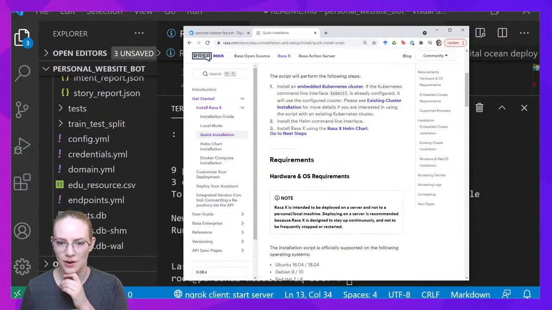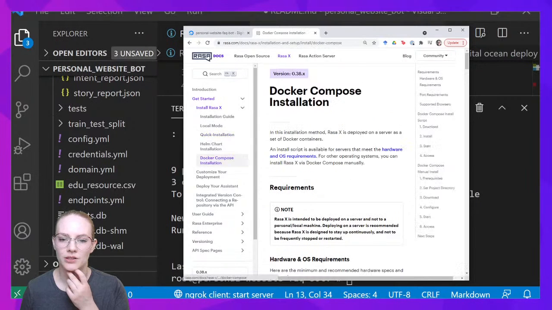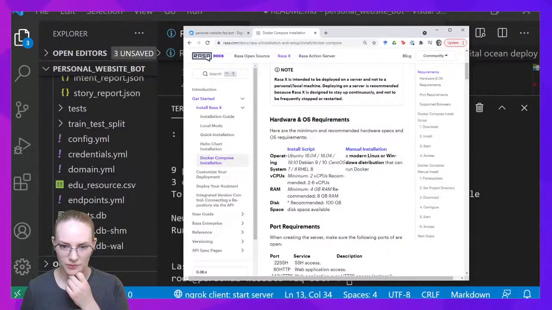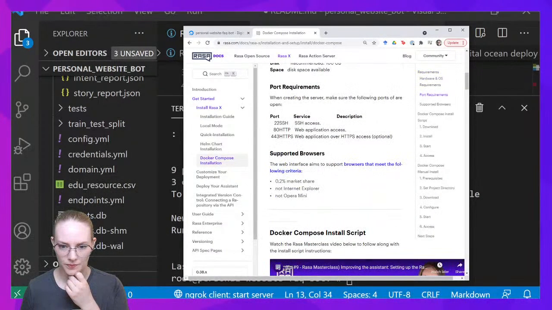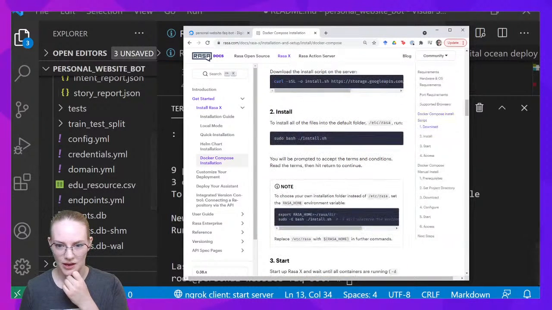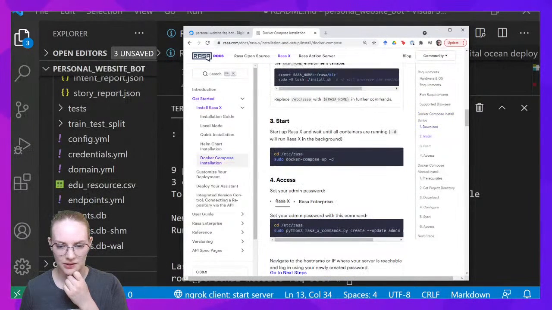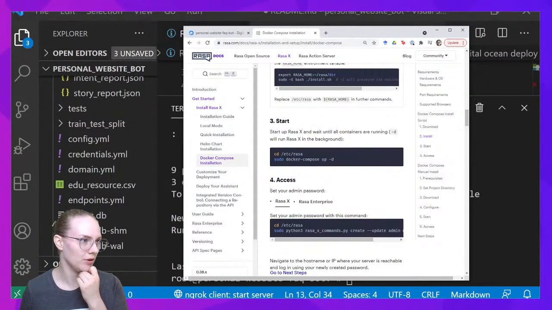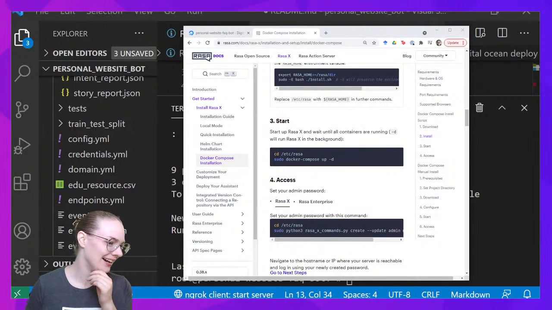Do I want to use the quick install or the Docker Compose? I think for me, I'm going to use the Docker Compose for the reason of it's going to be easier to hide my password when I do that.